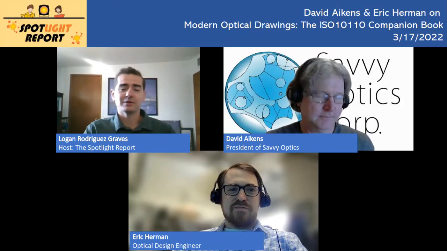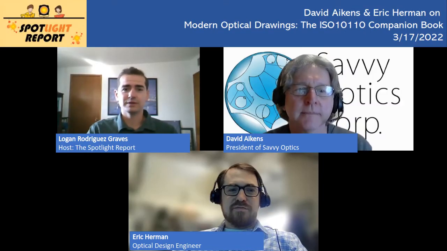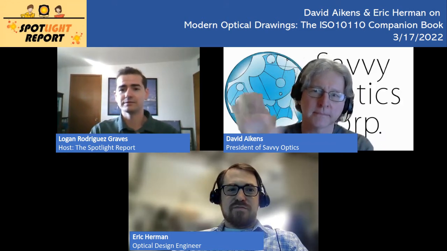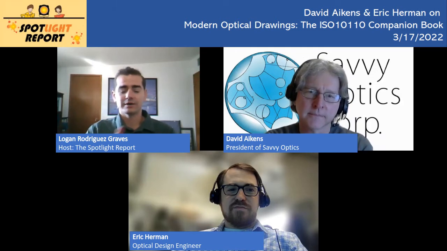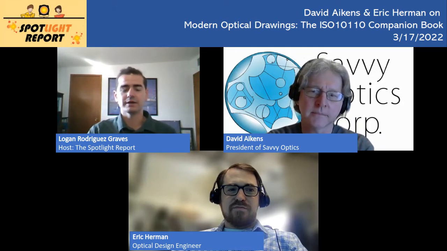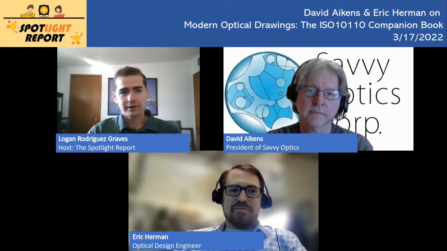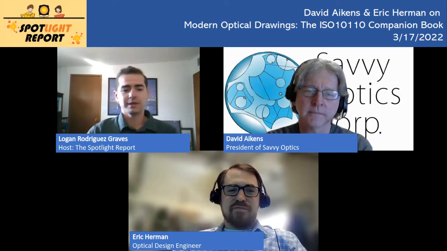So this week on the Spotlight Report, I am very excited to get to speak with Dave Aikens, who is the president and founder of Savvy Optics Corp., and Eric Herman, who is a design engineer at Zygo. They are two co-authors on the book Modern Optics Drawings: the ISO 10110 Companion.